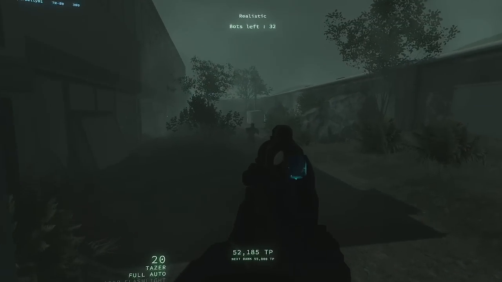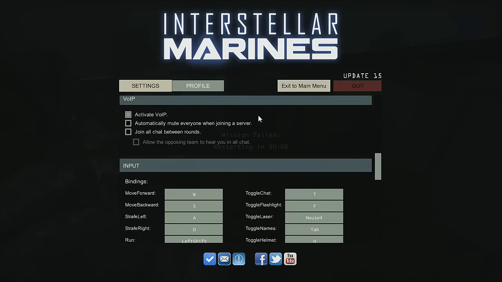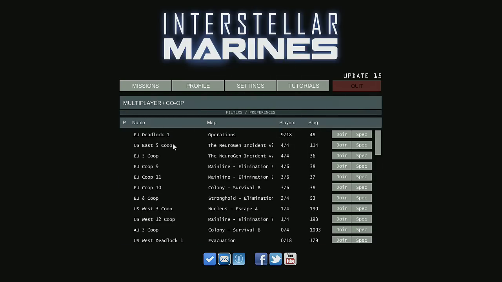Trying to be very careful, there's 40 of these guys. But yeah, so that's the update. There's co-op. I mean, actually, we'll go demonstrate some co-op. We'll go online multiplayer co-op. There's not a lot of people, so we're going to find, like, no games.